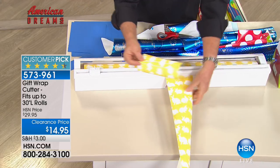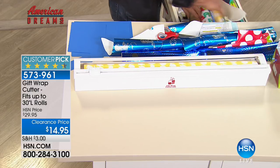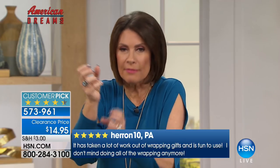You're going to use it, and at $14.95, this is going to not only cut the paper, right. I like that I get to store the roll in there. Because if you've ever tried to store a roll of paper that's been opened, it gets all crinkly, all messy.